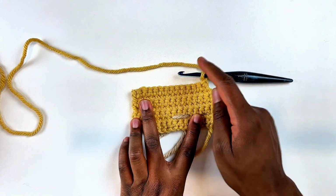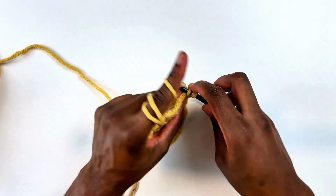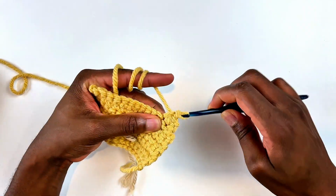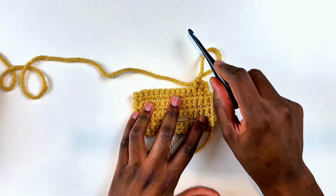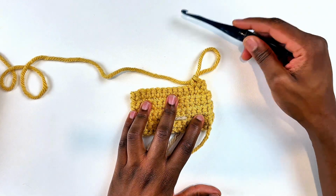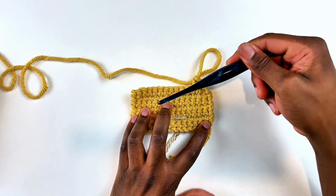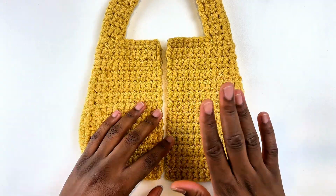Now I'm about to start row 3.5. I won't be making any decreases. I'll just continue making my single crochets all along the entire thing till I get to row 6. And for row 6, I'll do the same thing. When I get to row 6, I'll decrease in this part, row 9, decrease in this part, row 12, decrease in this part. And basically every other thing I did for the left side, we'll just repeat for the right side. If you did everything correctly, this is what you should have.